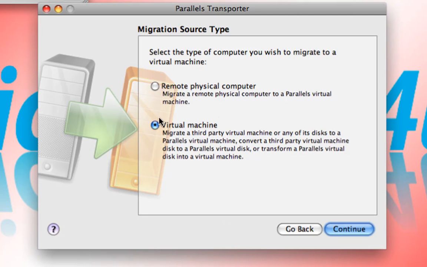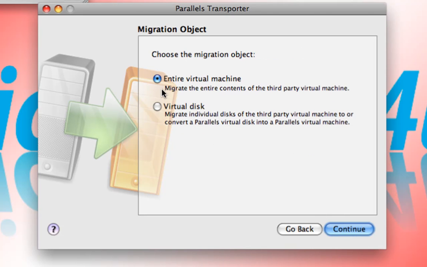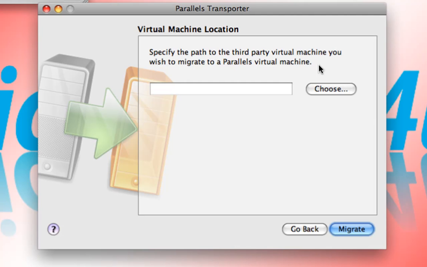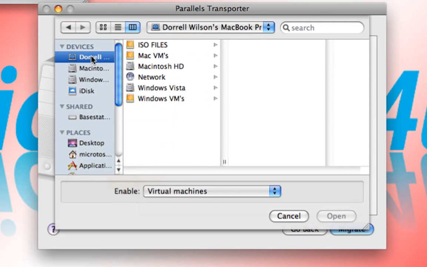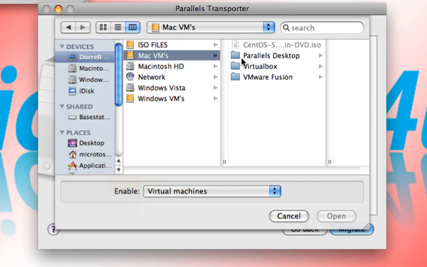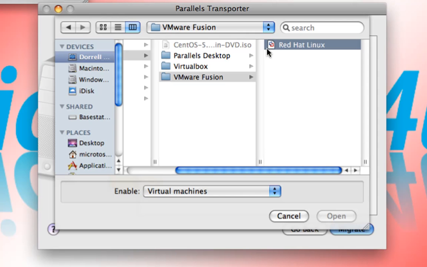So we're going to say we want to import a virtual machine, and we'll import the entire virtual machine, hard disk, operating system, and all. We're going to locate the virtual machine, VMware Fusion. We're going to select it.